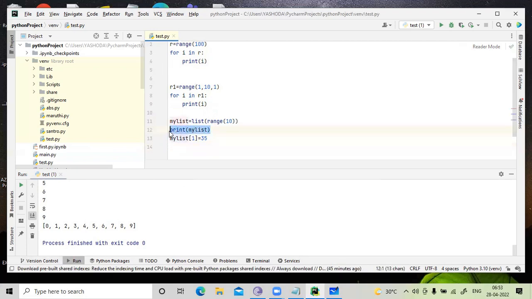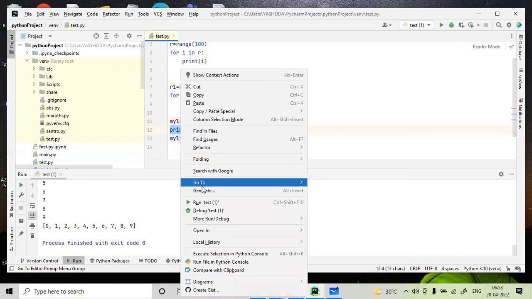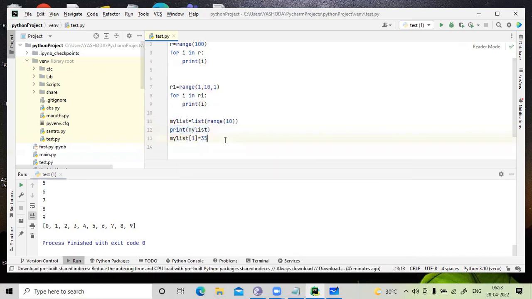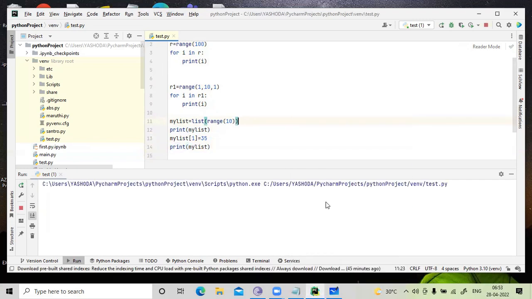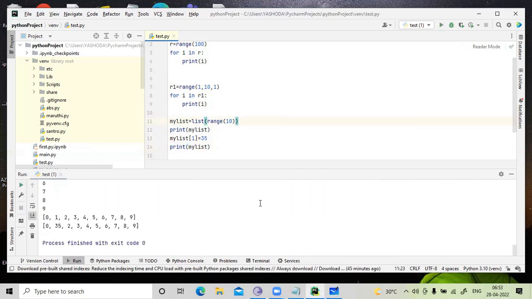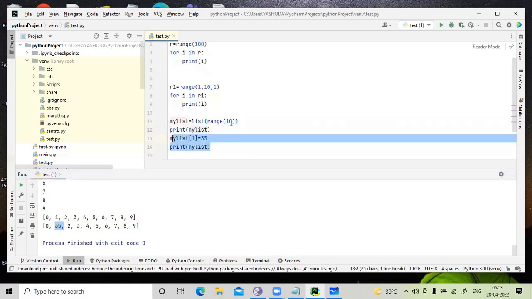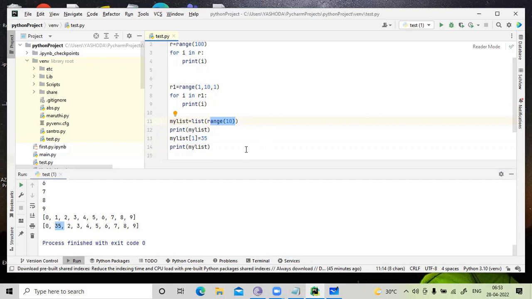But actually what will happen? Range is not modifiable, no? Yes, because the range is still 10 only. So if I try now, what happened? It modified, right? Why did it modify? Because we changed within the limit. We changed in the list, not in the range. Yes, because list is modifiable, no? So range is not modifiable. List I can modify like this.